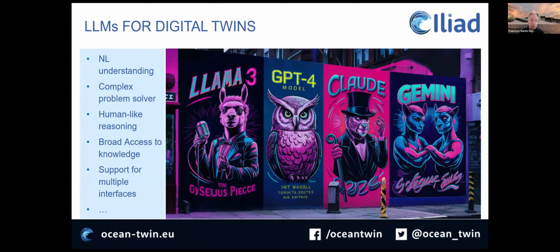In fact, they are able to apply some sort of human-like reasoning, like Jarvis was able to do, and they are trained with the full internet or a big part of it. So they have broad access to the knowledge that we have available ourselves. And they also support multiple interfaces like voice recognition, chat interfaces, and so on and so forth.